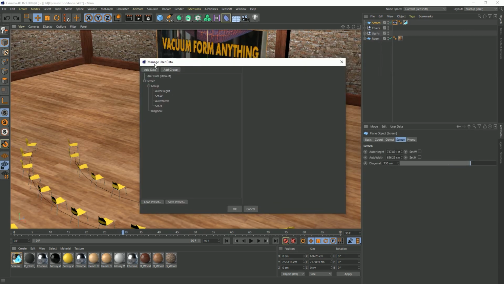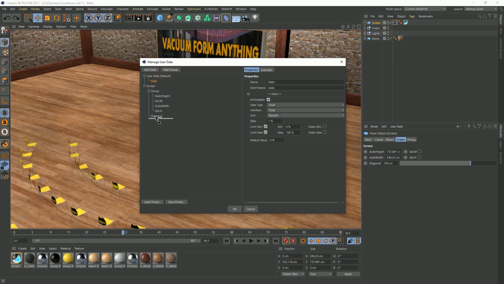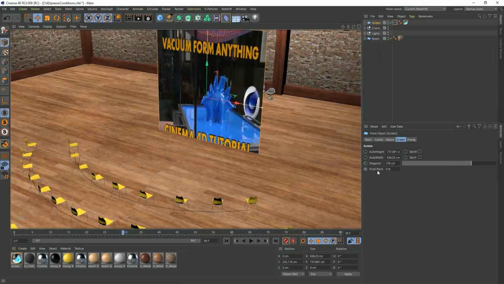So we need a pivot control. Add user data, drag it down. It's already defaulting to %, which is what we want in this case. And how about, do we want to go from 0 to 100? Yeah, I think so. So we'll name this pivot point, and it's at the bottom of the line. Hit OK, and now you see we have a pivot point. Right click, user interface, and set it to a float slider so we get that nice slider up and down. My thought is when this is at 0, it'll be pivoting from the ground, and when it's at 100, it'll be pivoting from the top, and 50% will be the midpoint.